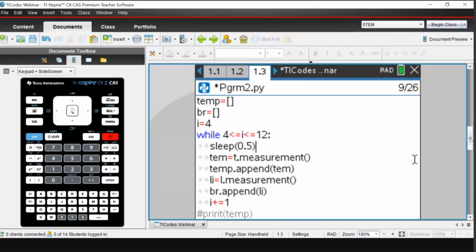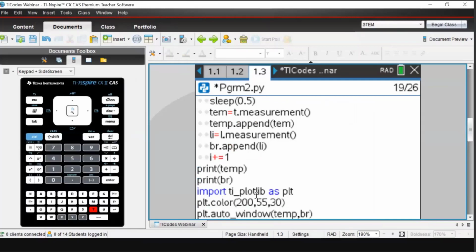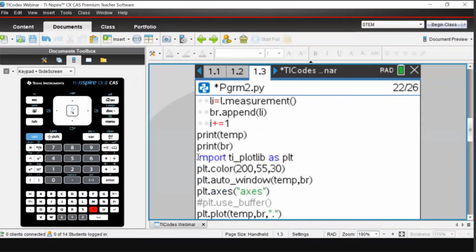Now down here, I have actually grayed out the print command for temperature and brightness, but I'm actually going to enable that by doing Control T, and I'll show you the difference there. So Control T. So both are enabled there. Okay. And then this is the graphing part. I'll come back to the graphing part in a moment, but I'm actually taking this data and doing a plot. So let's just run the first part.